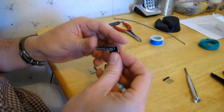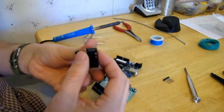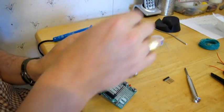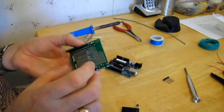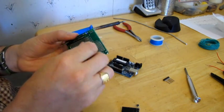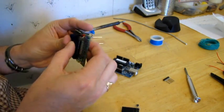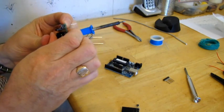Then what I'm going to do is connect these pins on the NRF radio over to the other side here so they can be pulled out, and then I can use just regular wiring to go over to the Arduino pins. So what you need to do is solder these guys in place. Sorry, I'm just going on and off with my glasses. There's a bit of soldering to do. I'm just going to use the socket here as a bit of a fixture to hold everything in place. Get that pressed in there reasonably well so there's a good solid connection.